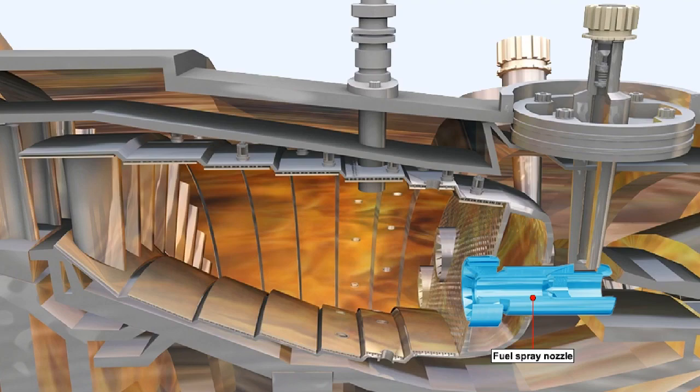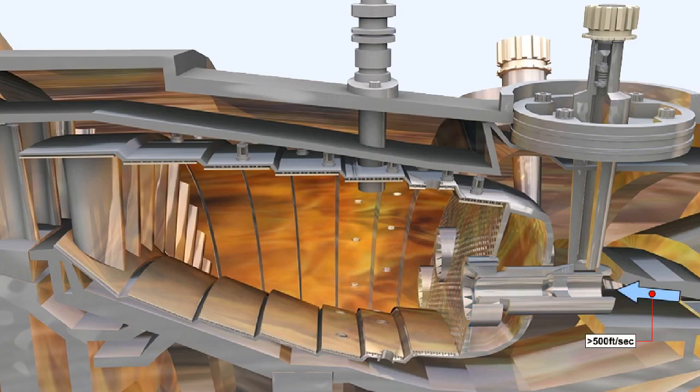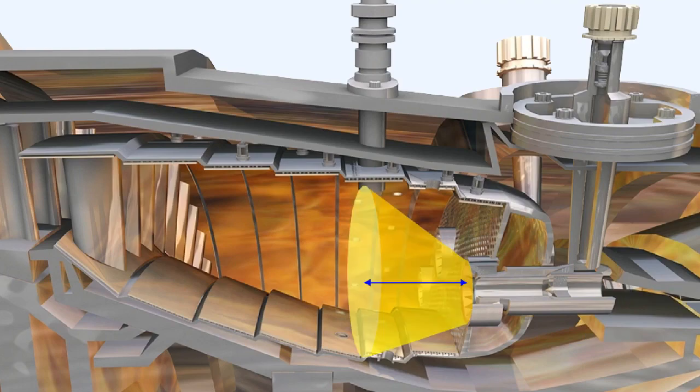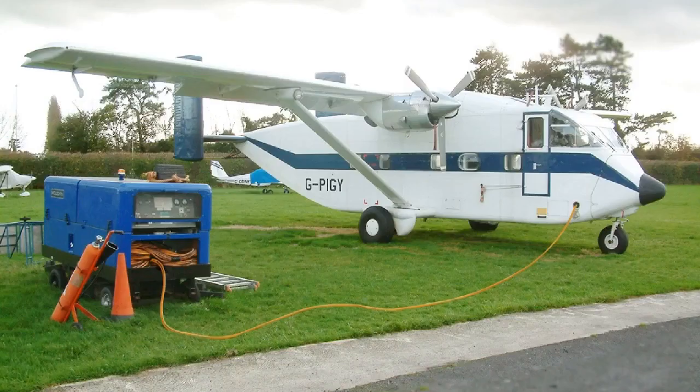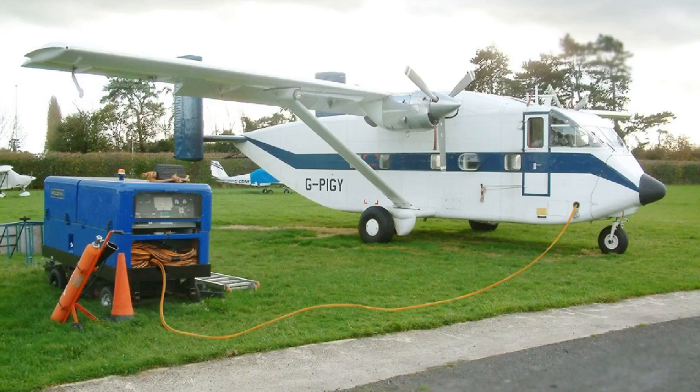The very high combustion efficiency attained in modern gas turbine engines is due in no small part to the fuel spray nozzles which are used in them. These nozzles have the task of atomizing or vaporizing the fuel to ensure that it is completely burnt. This is no easy undertaking considering the velocity of the airstream from the compressor and the small distance available within the chamber for combustion to occur. Other difficulties occur as a result of the relatively low pressures attainable by the engine driven high pressure fuel pump at engine start.